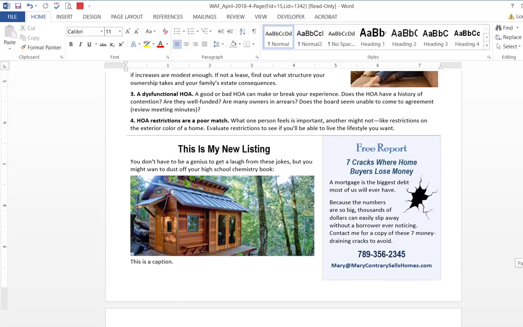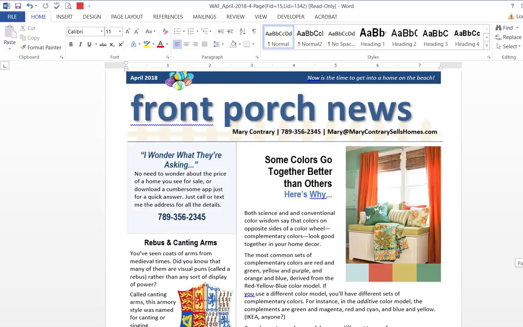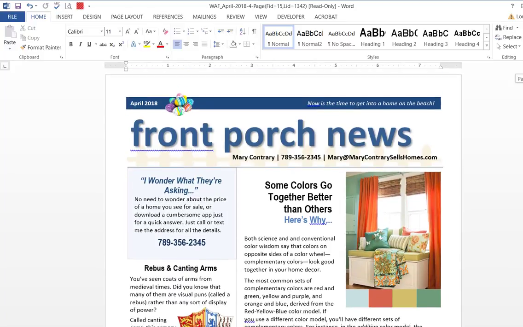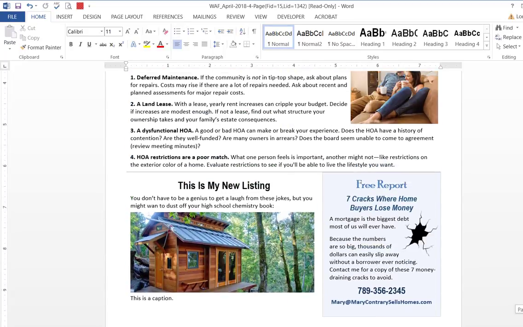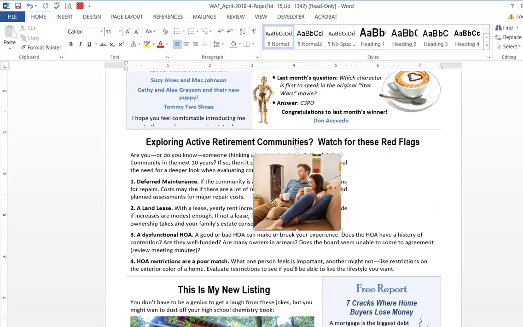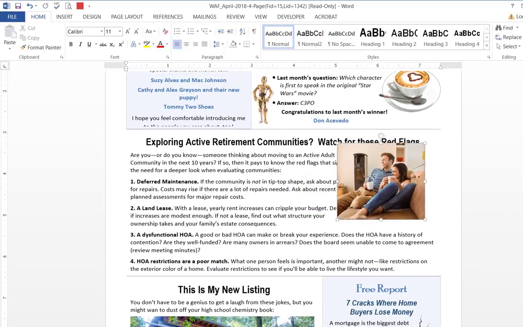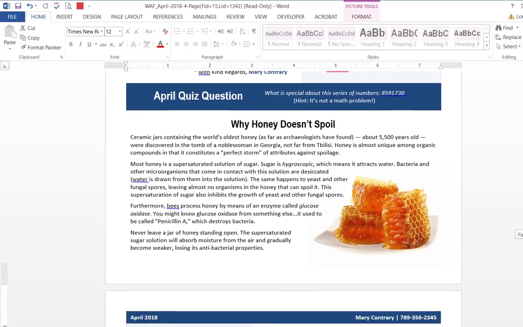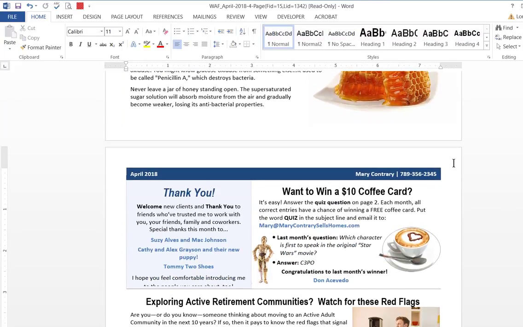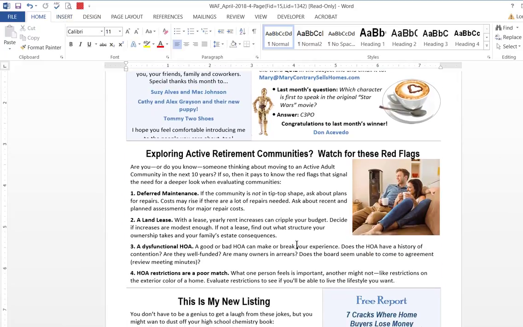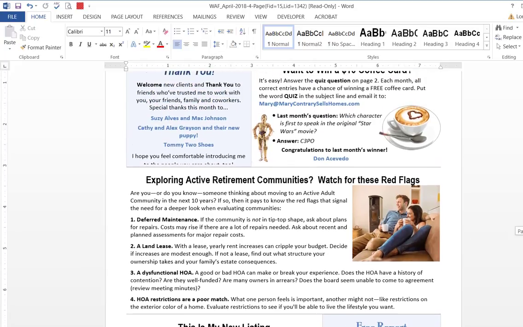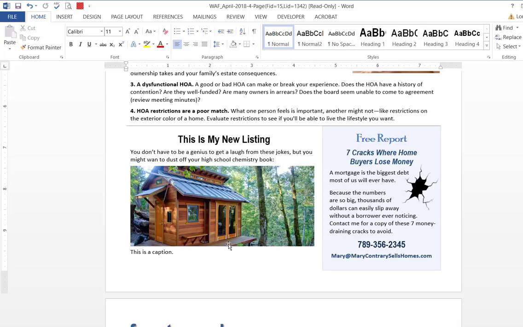So now you've seen three methods of working with images. You've got the in place method, which you use to put in your own personal photo and logo. You've got the on top method, which you can use to wrap text around by floating the image on top, by clicking your cursor in that top corner, inserting the image, and then choosing wrap text in front of text, and then move your actual article text over to open up a space to drop your image into. And then finally that inline method.